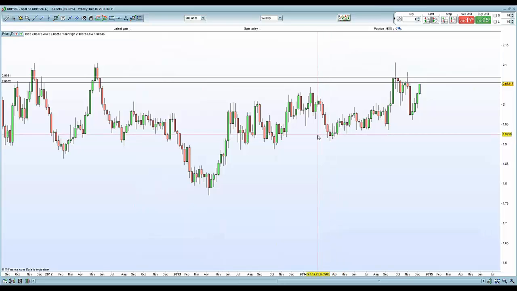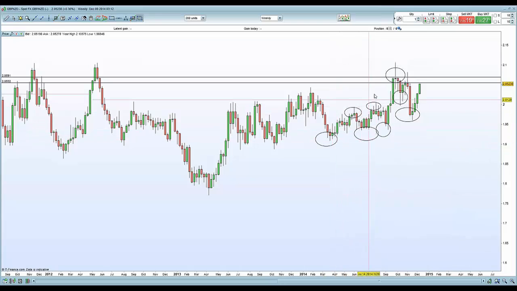So we have a series of higher highs and higher lows, higher highs, higher lows, higher highs, higher lows. So this is an uptrend. But what it did after that, this big bearish engulfing candle caused it to make a lower low. So if you see the weekly chart, the trend is not as smooth as the pound Aussie chart that I just went through. Right now, yes, the past few weeks it has been bullish. It is still testing a key level of resistance, but the trend is quite mixed.